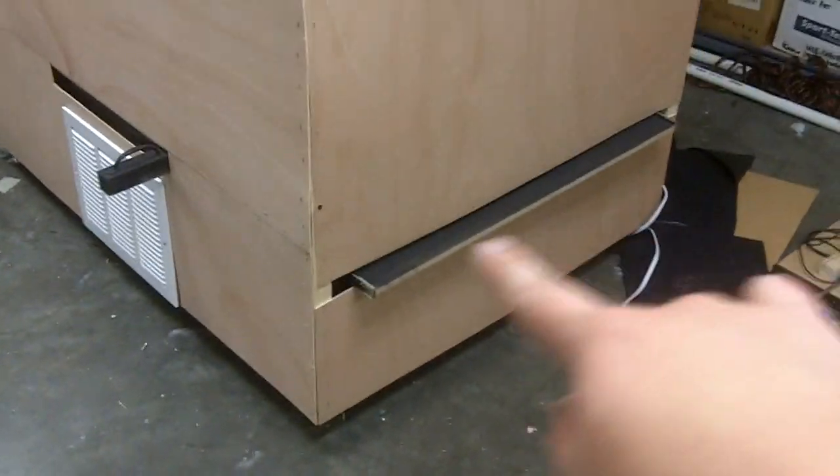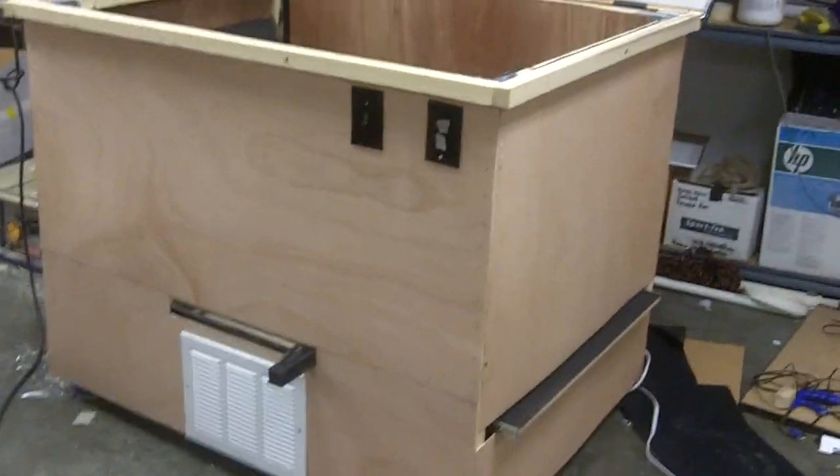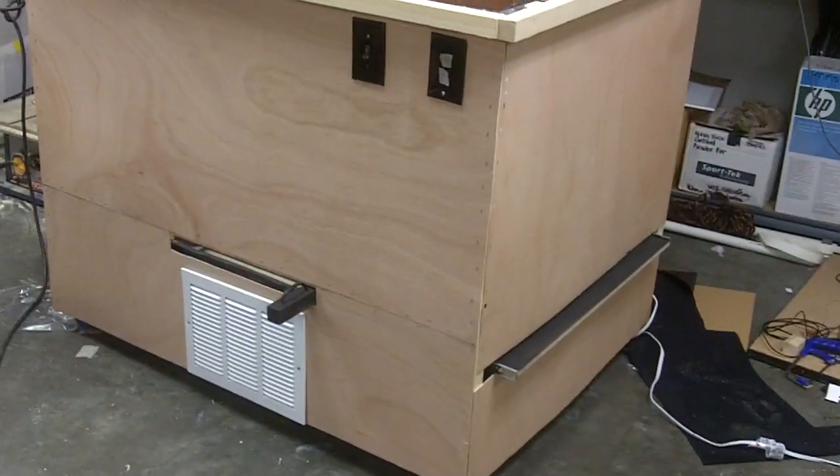I don't see any issues with this exposure unit. That is my homemade exposure unit — I had to cut a side here because I needed the drawer to come out more. I could have made a little box just to make it look cool, but it works fine. It took me about three weeks to make it, not because I worked on it every day for three weeks, but because a lot of parts took a while to come in. Today I didn't plan on finishing it, but I just needed to get it done because I've got so much going on.